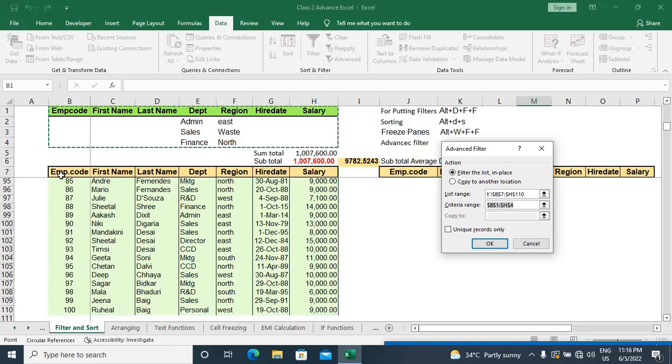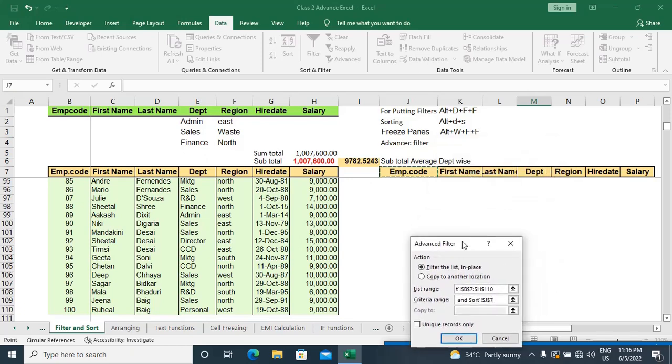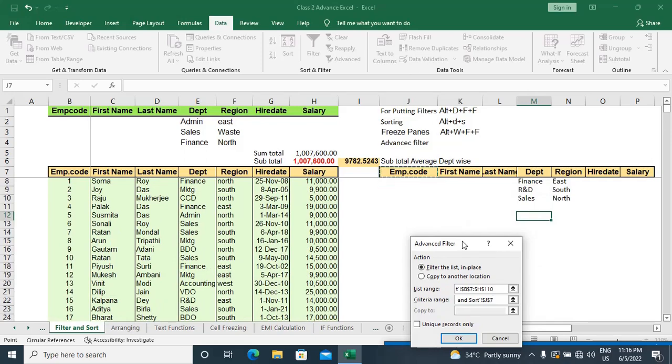We have selected a criteria range. This time our criteria range is going to be this thing. So we are selecting this entire criteria range here. Now when we press OK, look at it. Finance of East, R&D of South, sales of North should appear.